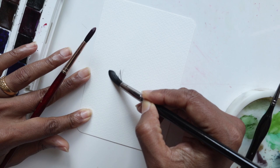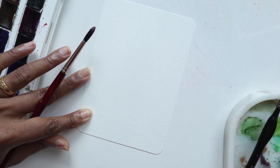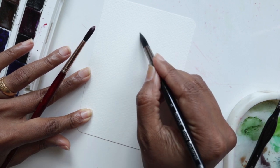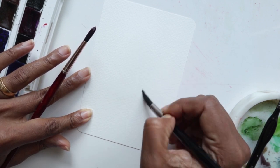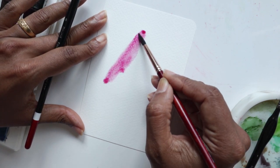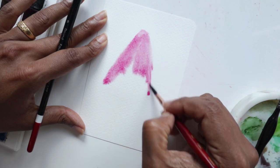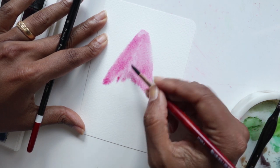I'm doing the front-facing triangle first, then we'll do the side after. I'm bending over a little so I can see the shine and see exactly where it is damp, because my next step is taking my number six and getting a nice bleed. Starting from the top, I'm pulling it all the way down. I'm just realizing that instead of using the ruby I've taken some carmine, so now I have a pink watermelon — you know what, let's go with the flow and make this a pink watermelon.